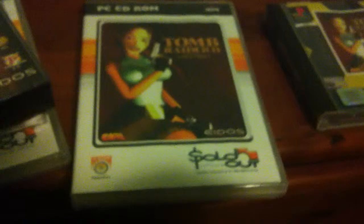But if you want to get Tomb Raider 2 to work on your new computers, get the sold out version, because this one works really good. Unless there's some sort of installer that gets the original game to work.